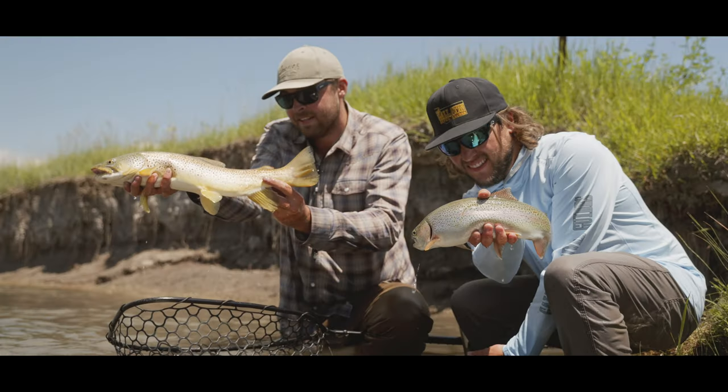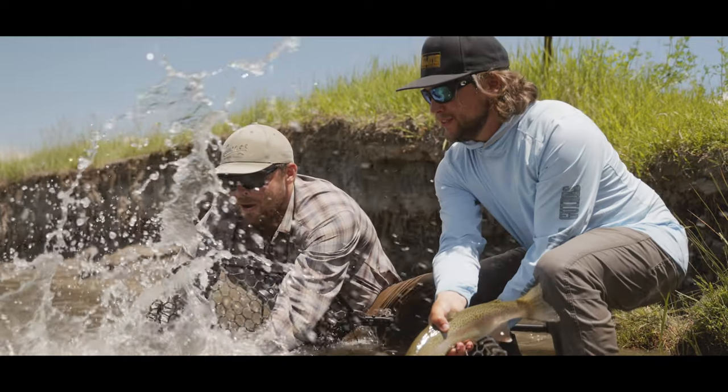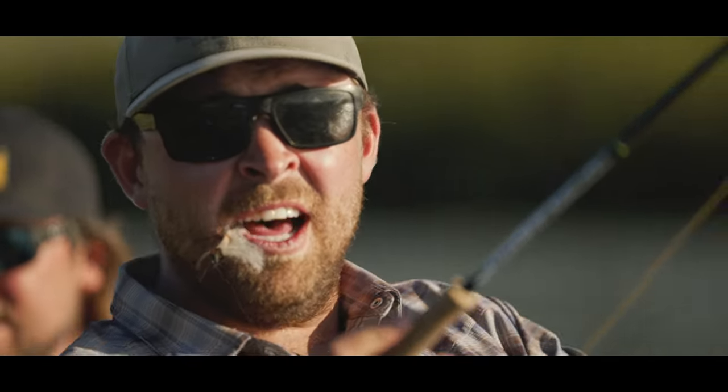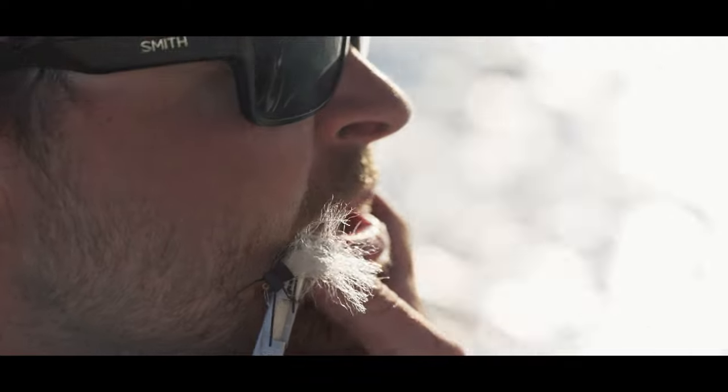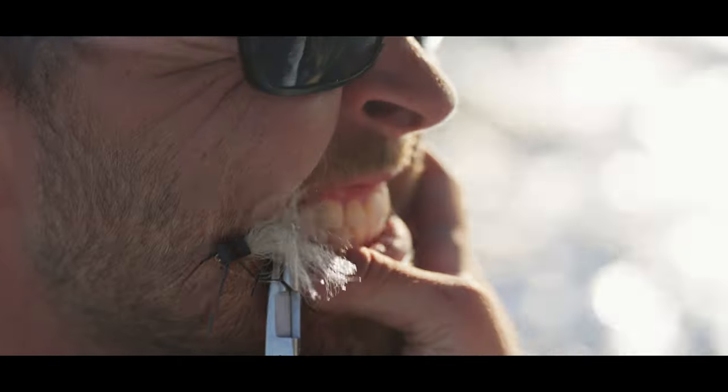So what happened with that fish, dude? I mean, I teach people how to catch fish every day and hold fish after they catch them, and then I ended up getting biggest of the day and I ended up flopping her. But we caught it. We're gonna have to line trick it. All right, I'm gonna count to three. One. Oh. Put some water on it. Two.